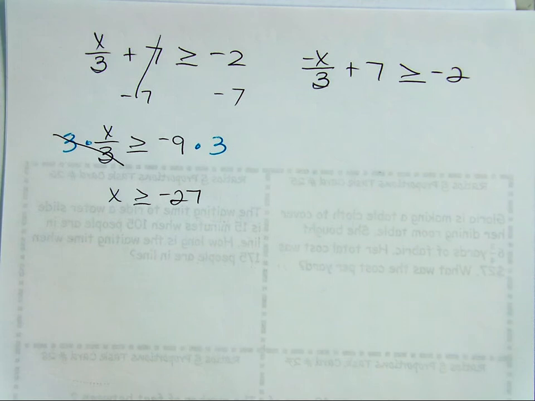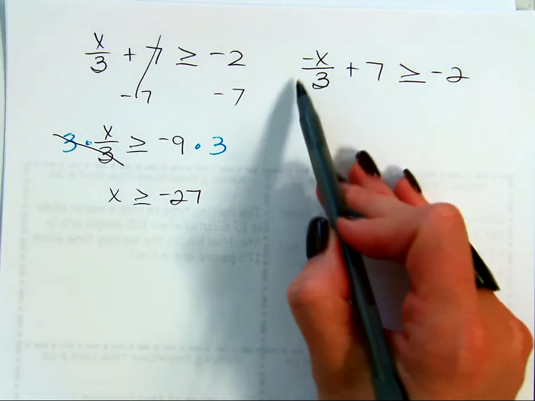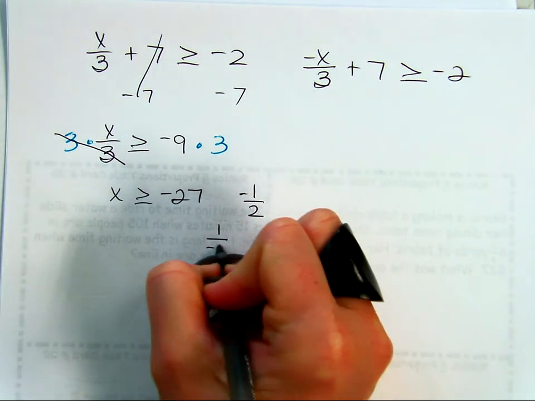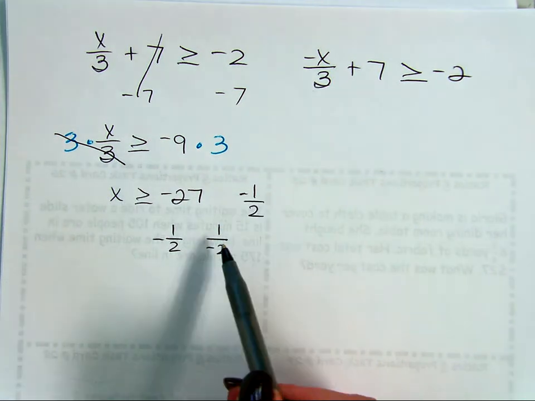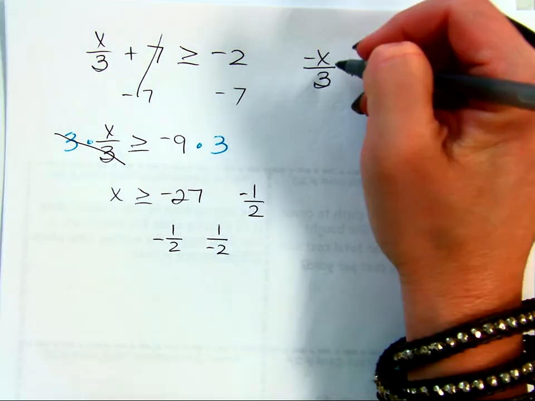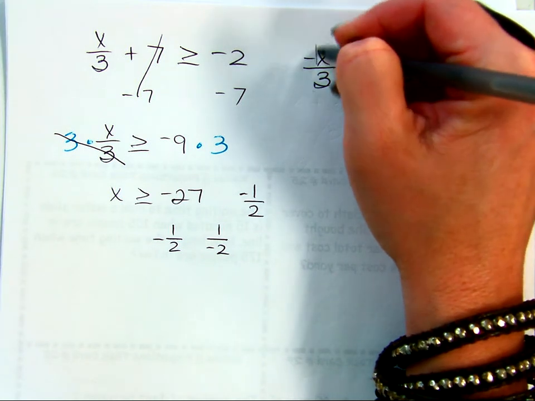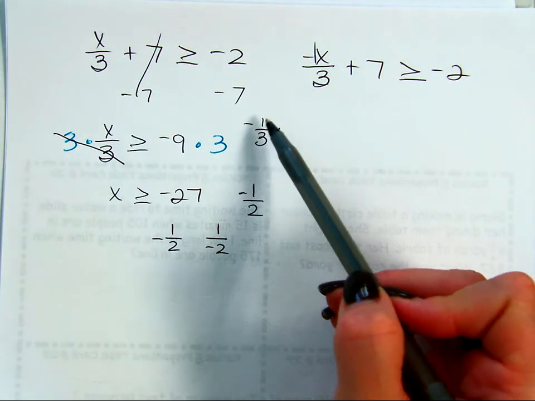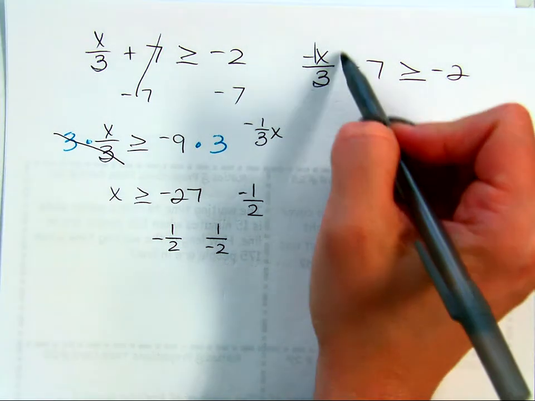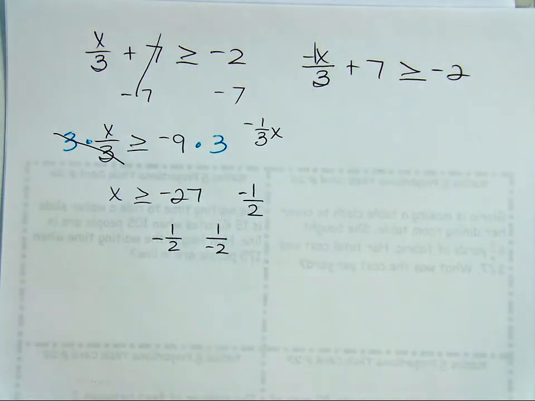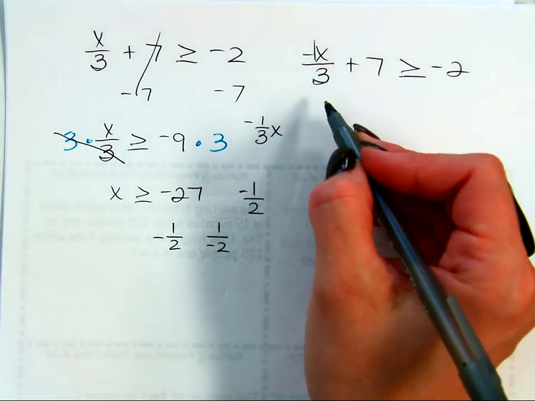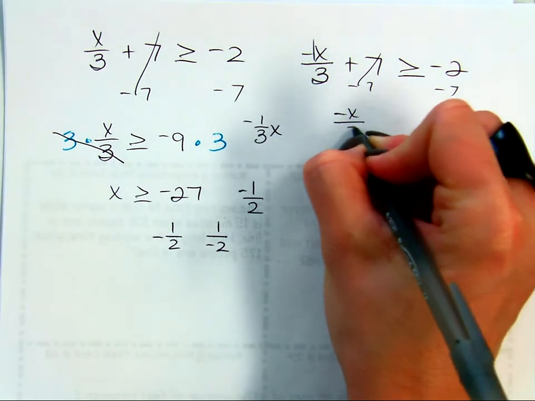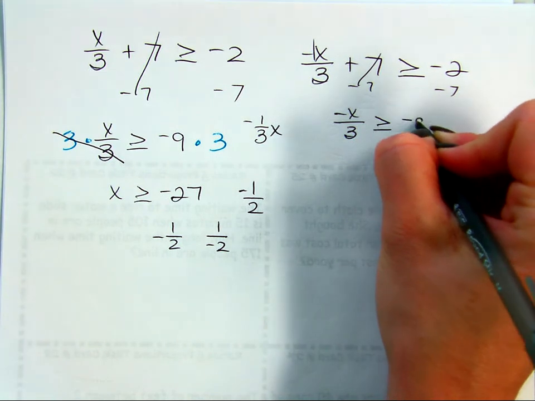Now, I did this next one on purpose because as you're looking at it, you're looking at a 3 and you're seeing that the 3 looks positive, right? But here's what I need you to remember. Remember where I said about negatives? Negatives can be anywhere. They can be in the numerator, in the denominator, or in front of the fraction. The x is not separate from the 3. Actually, there's a 1 in front, so this could also be written like that. Did you know that? So x over 3 is the same as 1/3 x. And guess what? This whole amount together is negative. So even though the negative is not on the 3, I'm still going to have to multiply by a negative 3, right? Okay? Actually, let's subtract 7 first. That's going to give me negative x over 3 is greater than or equal to negative 9. And I had a great question last hour.